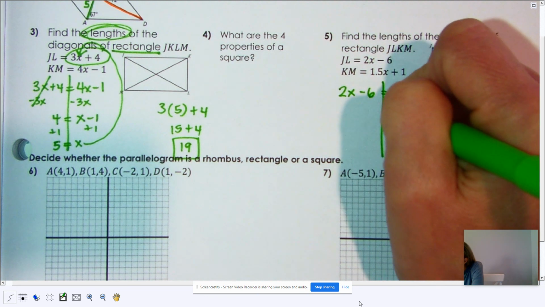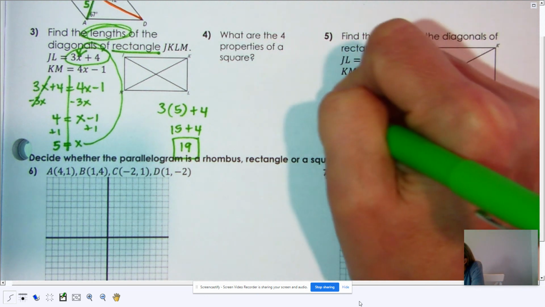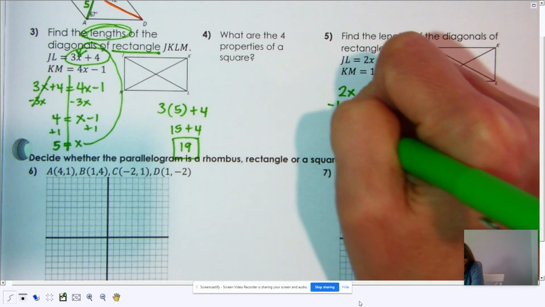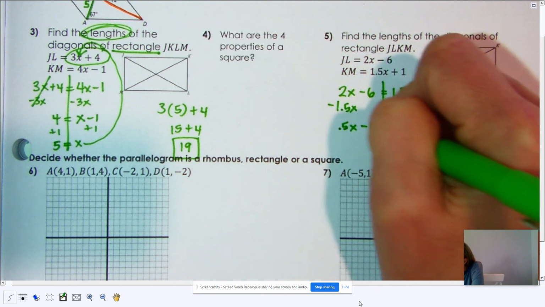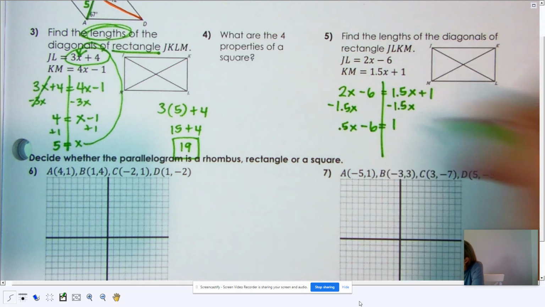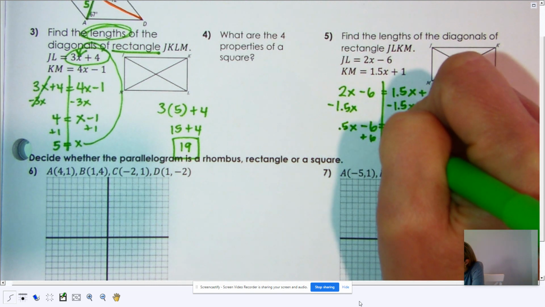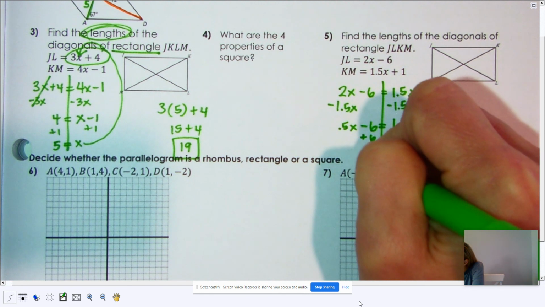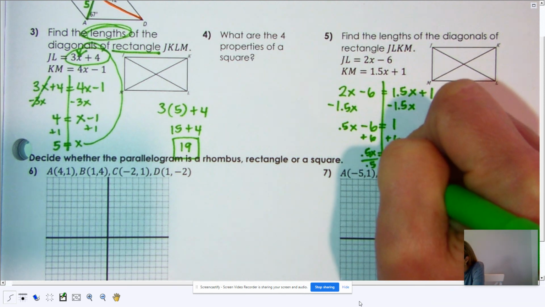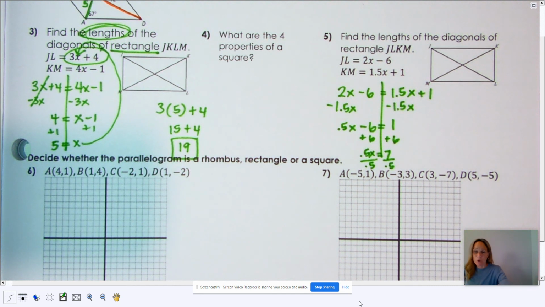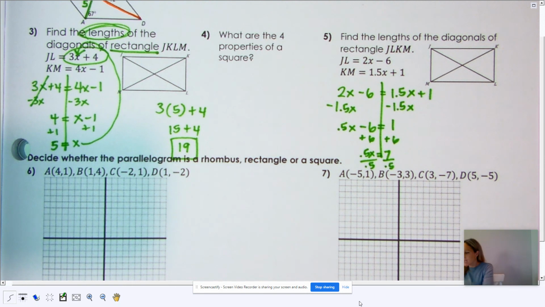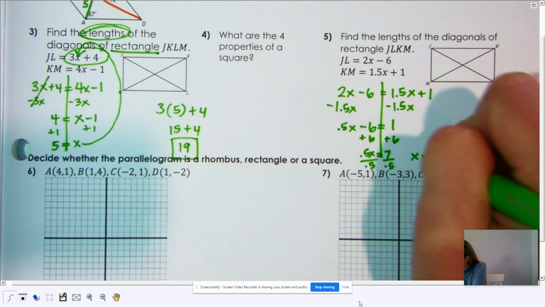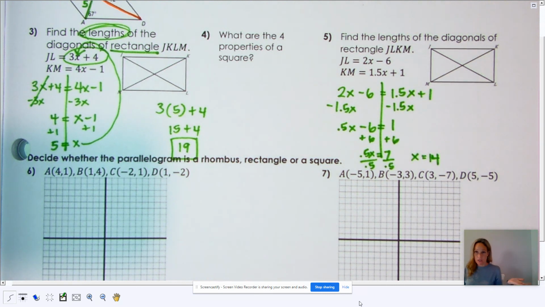When you subtract the smaller one, minus 1.5x, it leaves us with 0.5 of an x, okay? So we get equals 1 over here. Okay, I'll help you a little bit farther than that. So 0.5x equals 7. If I divide by 0.5, it's like the same thing as multiplying by 2. How many halves can go into 7? Well, 2 halves in each whole. If we do that 7 times, we get 14 of them. So if you didn't have a calculator, that's how you should think about that.